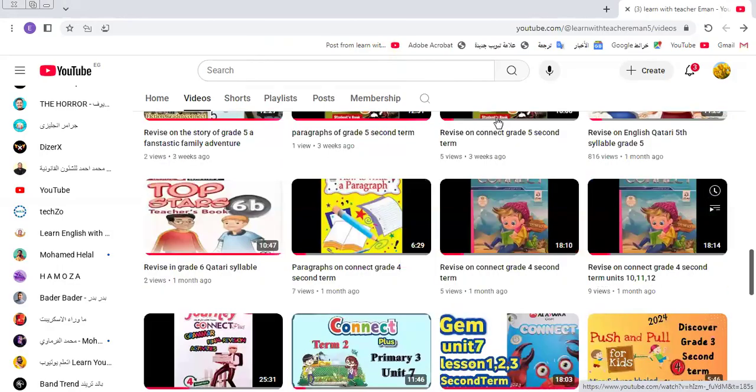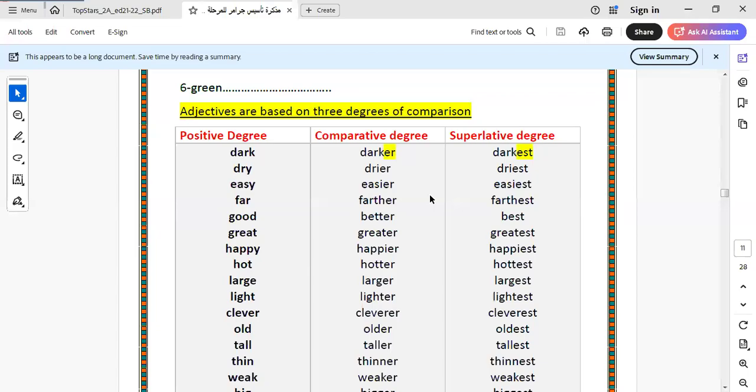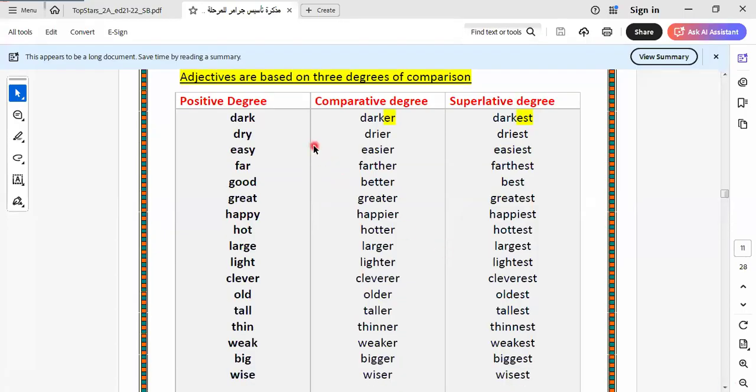Let's go to our lesson today. Last class, I stopped here in this part, which is adjective comparison or adjective degrees. Let's know more about this topic. As we took during the academic year, we know the comparative form of adjective and superlative form. What is the difference between comparative form and superlative form? I would like to explain on a separate paper.